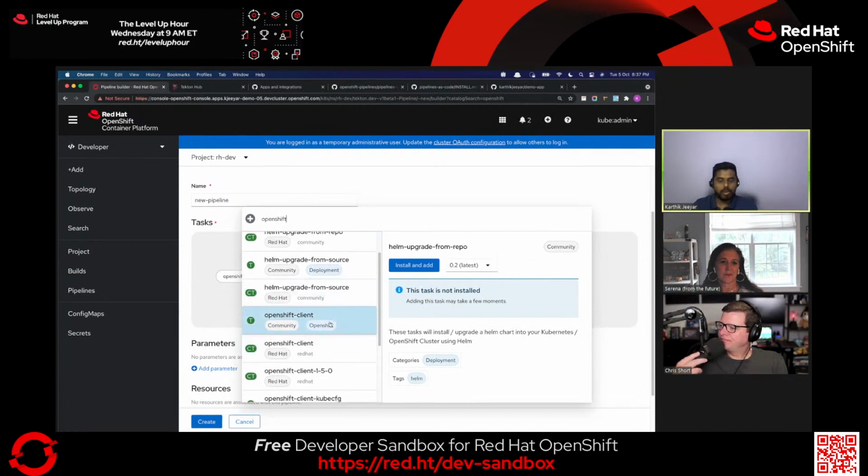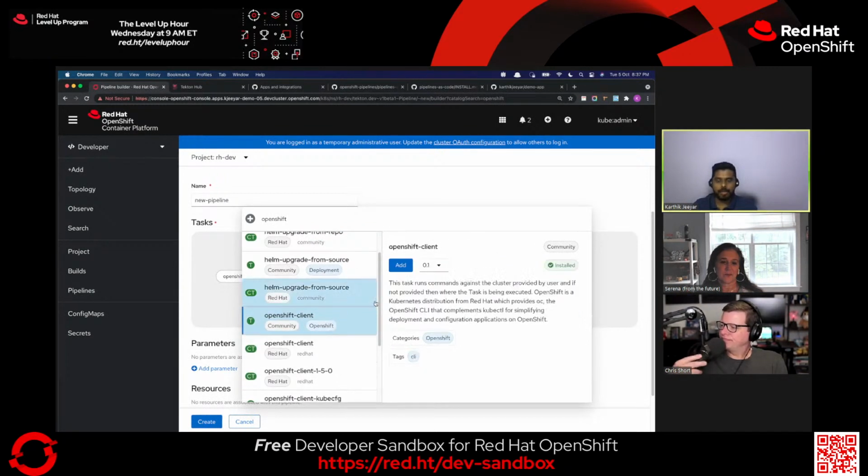One more thing I want to show here is that we are showing this installed badge here, and whatever is installed in the cluster will be pre-selected here. When you click on it, whatever is installed will have the check mark.